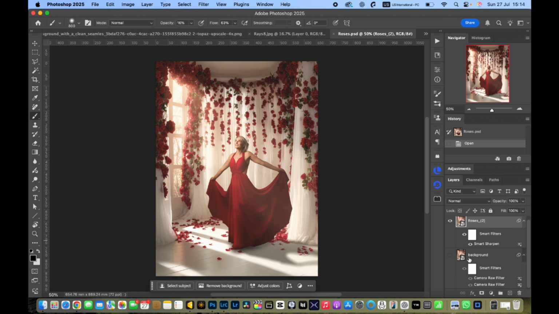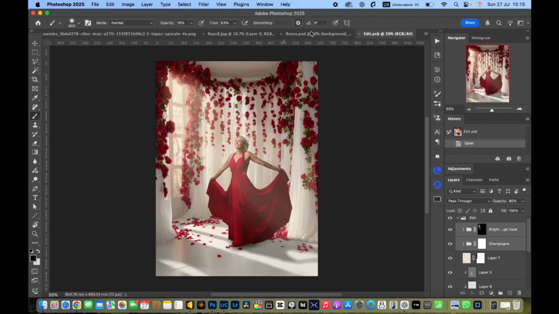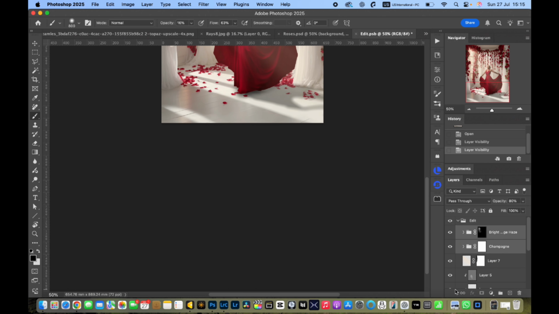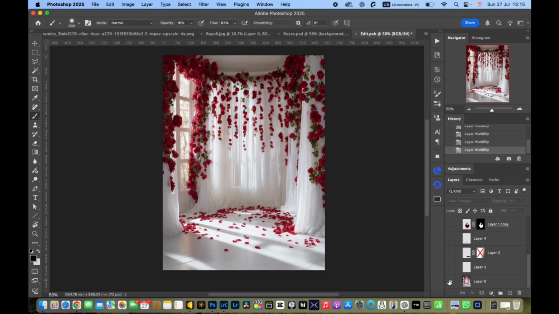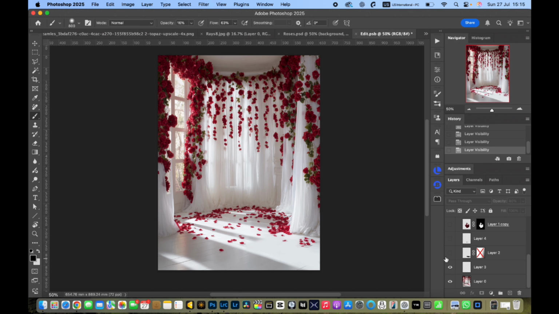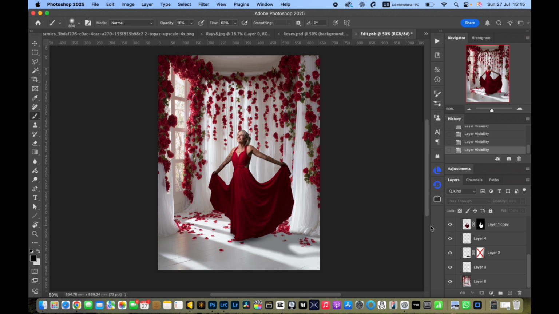As you can see, I'm going to show you what I did. So let's go back. I will hide all the edits. So you see, I have my background. I removed the shadow here. Now I'm going to add my shadow. I'm going to add an extra shadow under the subject. That's my subject, which is matching the lighting of my environment.